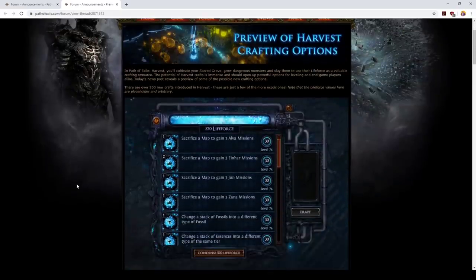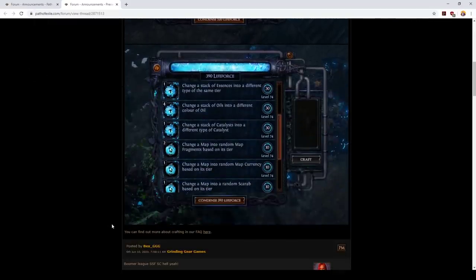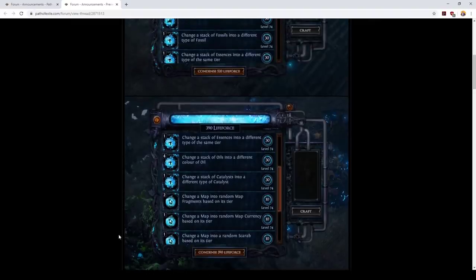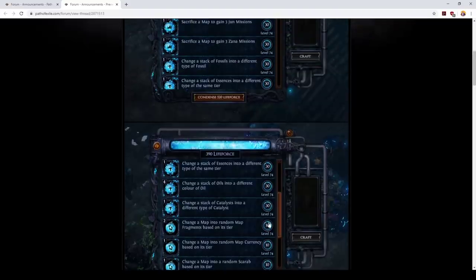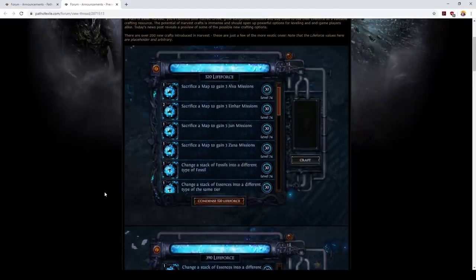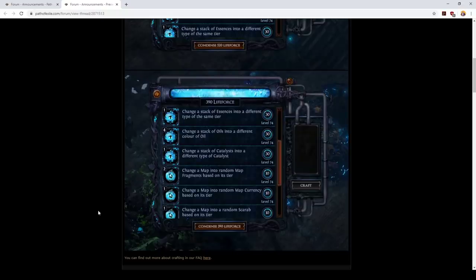I think one of the key things that we're seeing here, and something that has allayed a lot of people's concerns about the Harvest League, is that essentially this is giving you a lot of opportunities to create your own consumables, something that a lot of people were hoping would be the case. Also, a lot of these are very general options, things that people are going to want to use and use in some numbers.